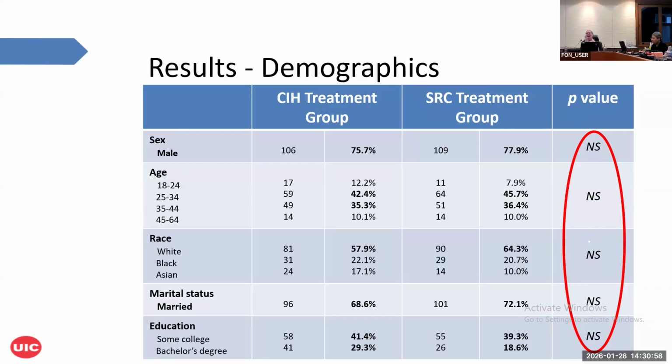Because remember, at the beginning, you want to take a look at your two groups. And our two groups are those receiving complementary and integrative health, and those receiving physical therapy and occupational therapy. And you don't want them to be different. You want similar patients in each group so that when there is a change at the end, you know it's because of the intervention and not because they were different at the beginning.